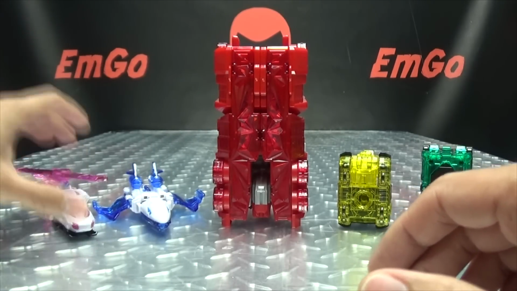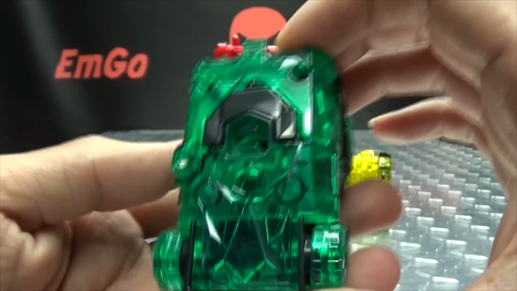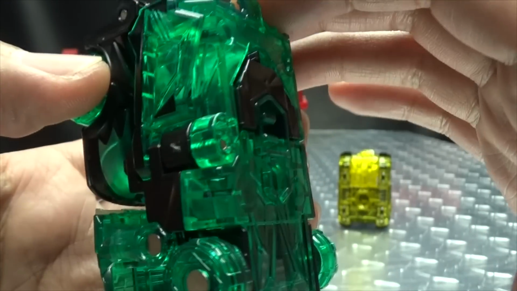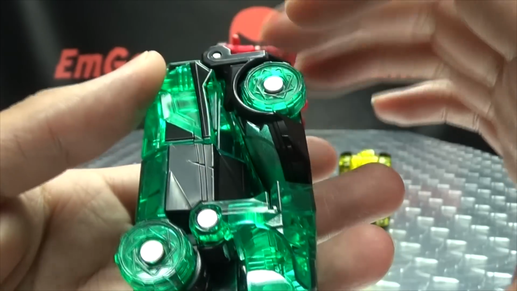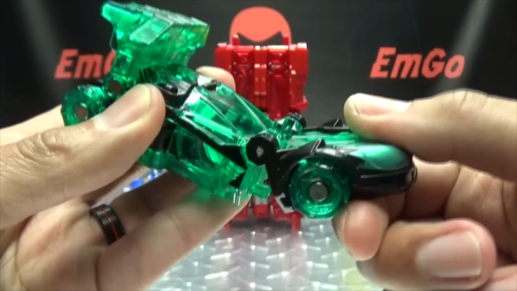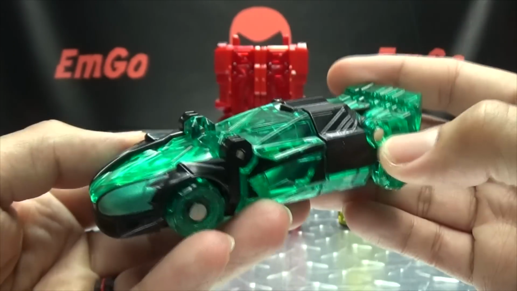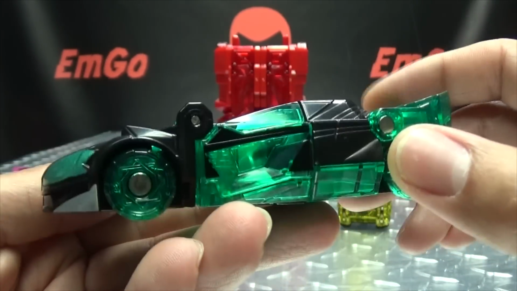Moving right along to Machine Mach. It just reminds me of Kamen Rider Drive. Here we have Machine Mach, piloted by Kirame Green. You can see a whole lot of transparent green going on there, along with some black. And there it is in its stone mode. To transform it, you bring the hood down, bring down the spoiler. And there you have Machine Mach, the supercar.